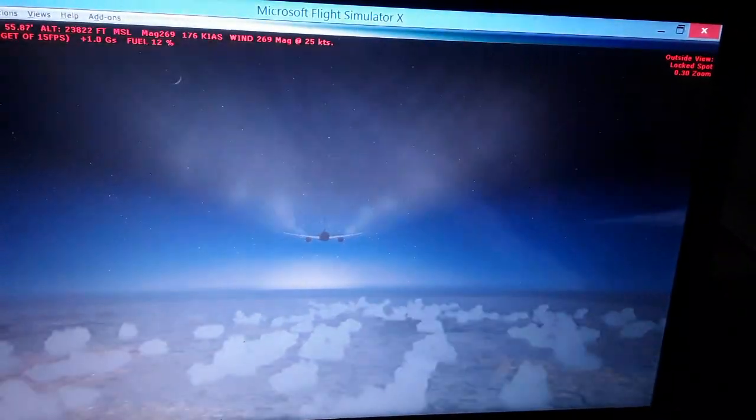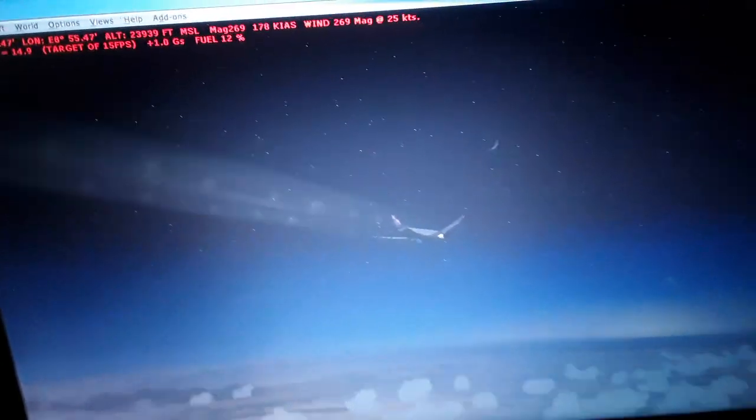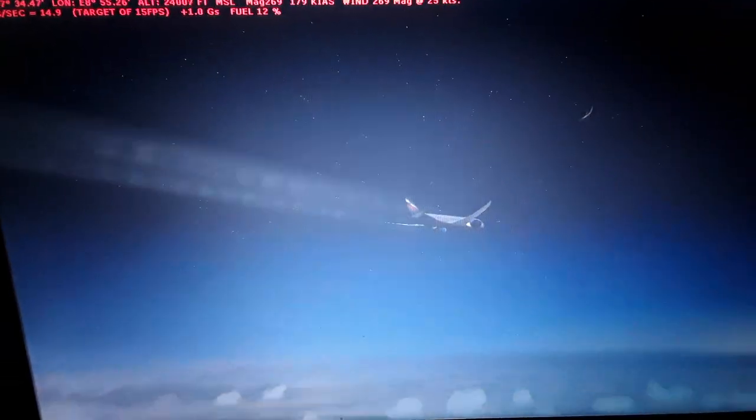Boeing 787, the galaxy, and now the beautiful view of the star sign. So we're gonna make a small turn here.